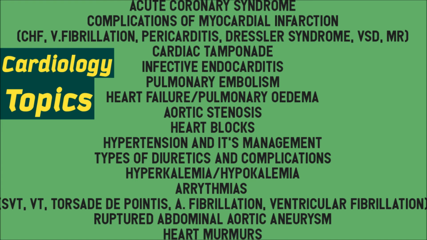Okay, now I will tell you about the problem with the valves of the heart. So basically there are two valves in the heart: number one is the mitral valve, which is on the left side, and the other one is the tricuspid valve, which is on the right side of the heart. So the problem could be the same, that there may be stenosis or there may be regurgitation. Okay, so first of all, I would like to mention the position where you would hear the murmur of these valves. Keep in mind that if there is mitral stenosis or mitral regurgitation, you will hear the murmur at the apex of the heart.